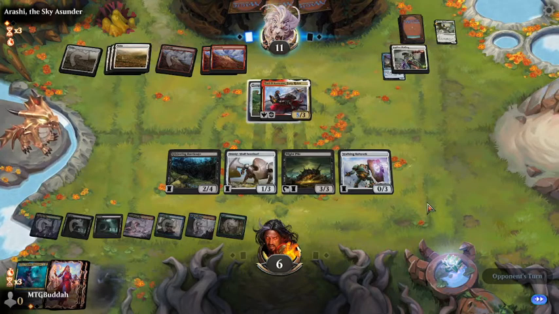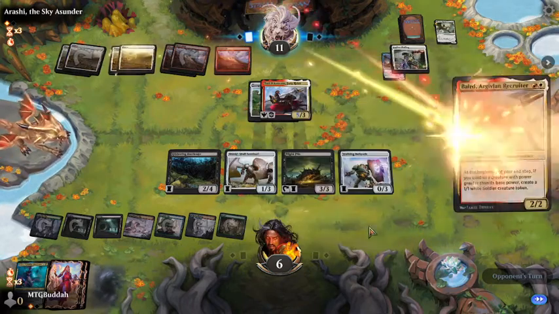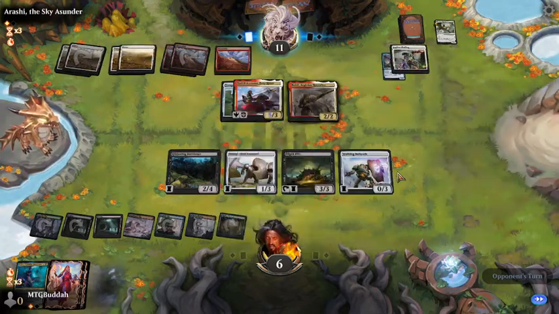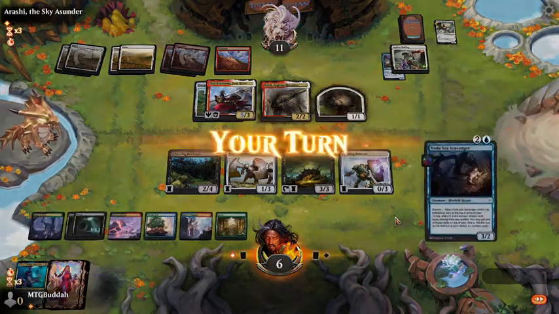So now it's attacking for 5. It's a 5/3, so I'd have to throw two defenders in front of it. He could only kill one. He's going to get a 1/1 here. Yeah, so he didn't feel the need to attack.